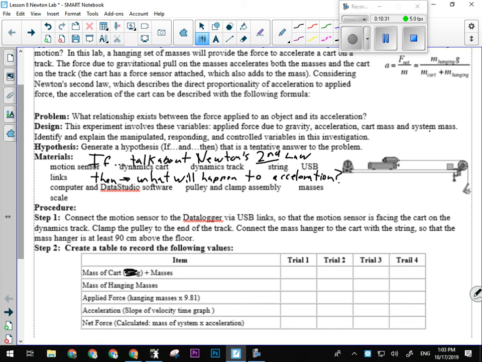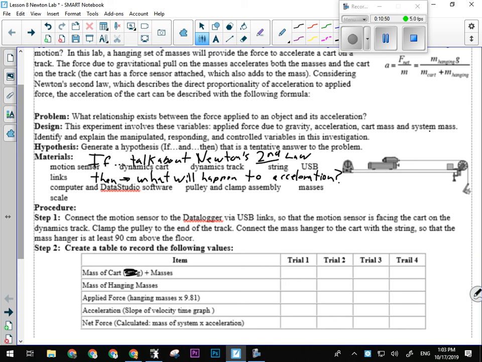If we do, the cart will accelerate so quickly that we won't get good data, and we're likely to break them, right? Because they could fly off the ramp or hit the pulley and break the pulley, and then break the cart, and then bad things will happen after that. So we don't want to go there. We have to be careful about what we're doing.